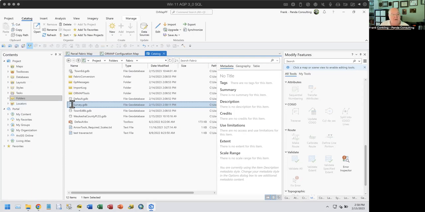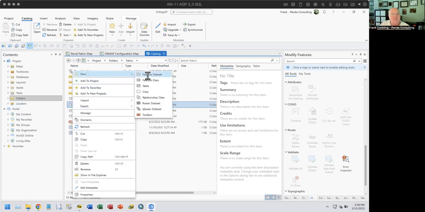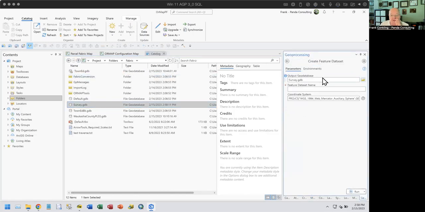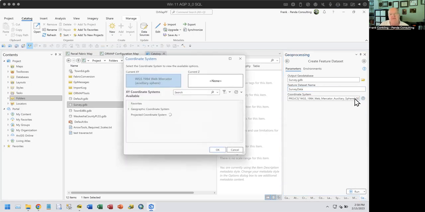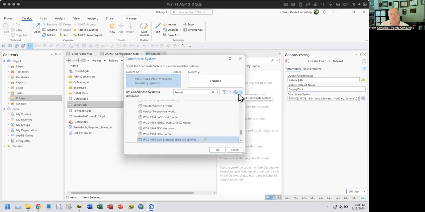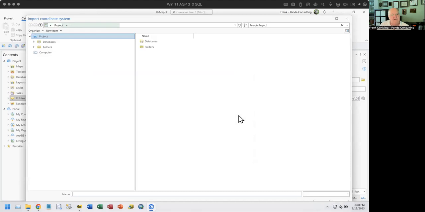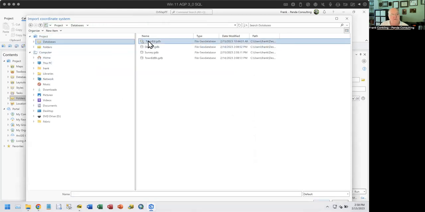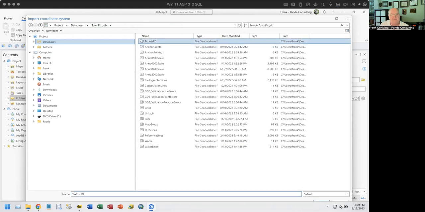All right, so the next thing we're going to do is create a feature dataset here. We're going to call it Survey Data, and we have to tell it what our actual projection is. I'm just going to tell it to import, and I'm going to import the Polk County one, if you don't mind.